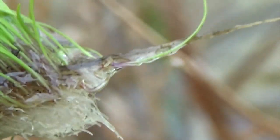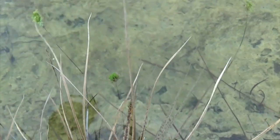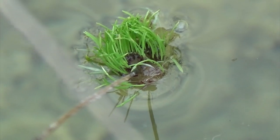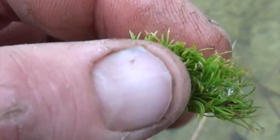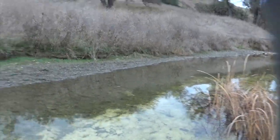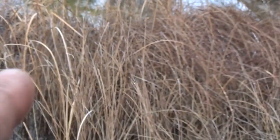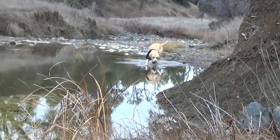Pretty cool, huh? So the seeds have actually sprouted on the stalk, and they're laying in the water. See the next one? And they kind of float with surface tension on the top. Do you see that? There they are, like they could all break off and just float away. I'm going to strip some off. They just come off in my hand. And then they're just all little baby grass plants ready to float downstream and occupy whatever new territory pops up as the water drops, or get washed away in this winter's floods to higher locations. So that's what all this grass is here. Oh, fellow quester.